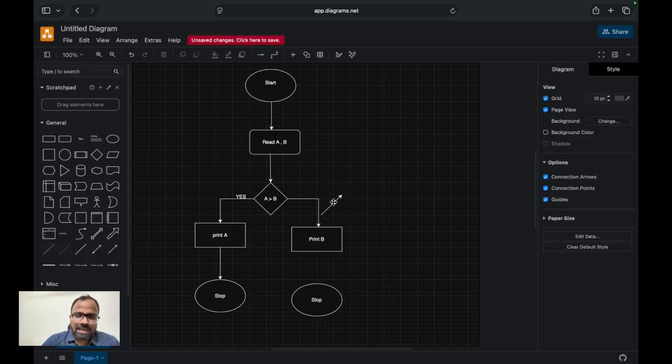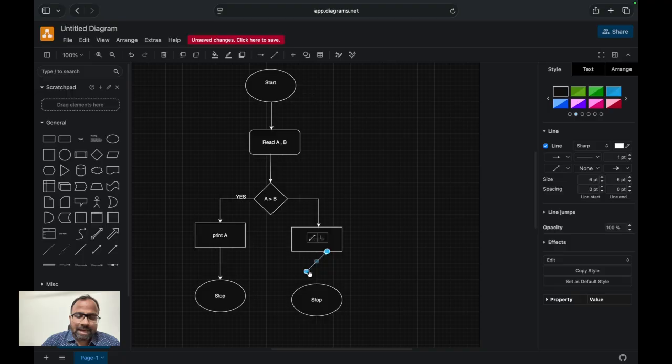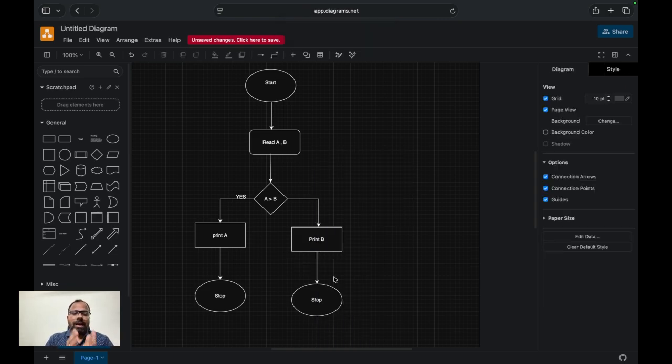Right, so whatever we have understood as part of this algorithm, we have just drawn it as a flow diagram, right? So I think this is clear for you. It's a visual representation of the algorithm, showing what will happen when. Whenever you're writing code, the first thing you should do is write the algorithm, and then draw that algorithm using flowcharts.